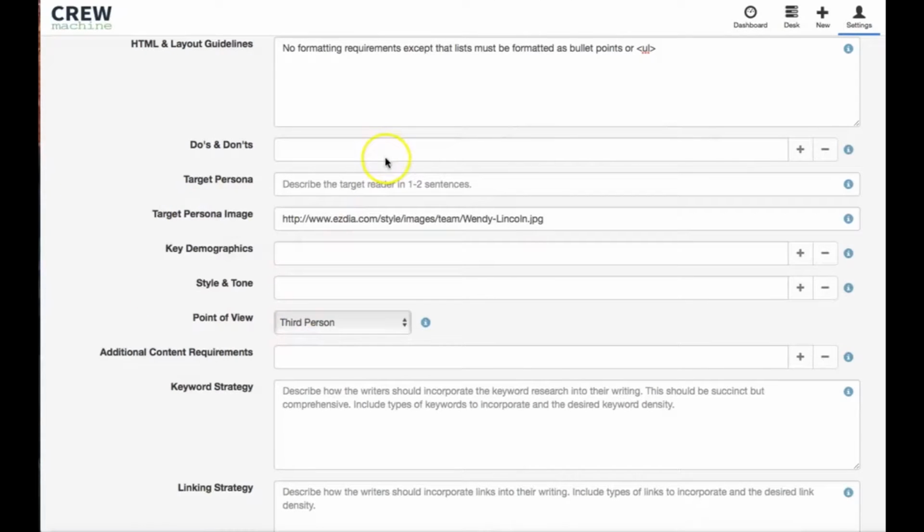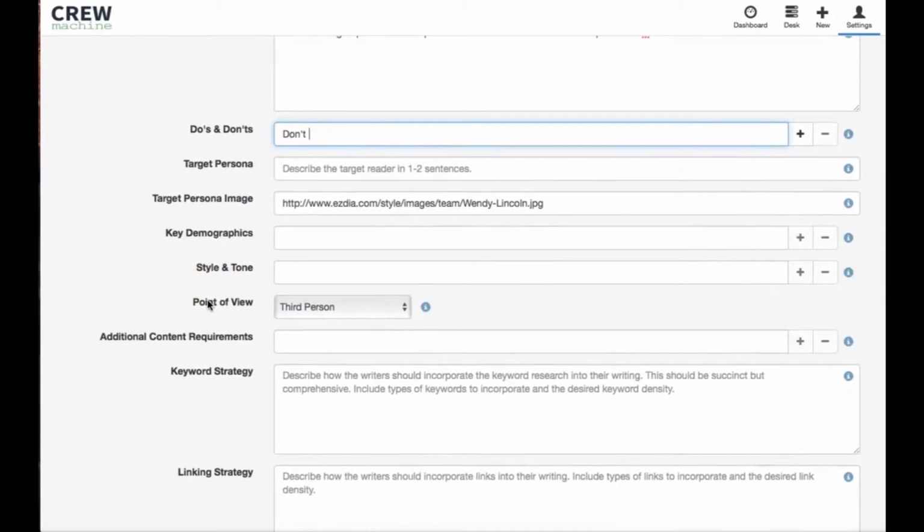So back over to here, you would enter in your do's and don'ts, and of course a pro tip would be to add the word do or don't before what you're going to say. Another pro tip, keep it very short and sweet. These are the kinds of things that you want a creative team to be able to scan down and quickly absorb. These are best when they're short, simple, sweet, and not complex.